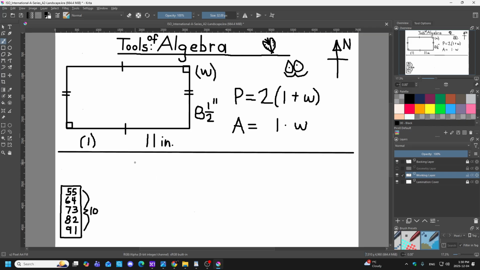All right, let's solve for the perimeter and do substitution. L, 11, plus W. Now we need to convert, well, I guess it could be called converting, changing this from a mixed fraction to an improper fraction. Again, in my fractions playlist series, I show in great detail how to do that. The fraction is 17 over 2.